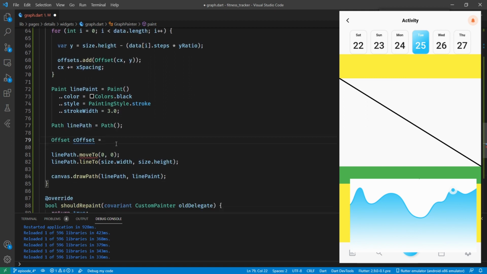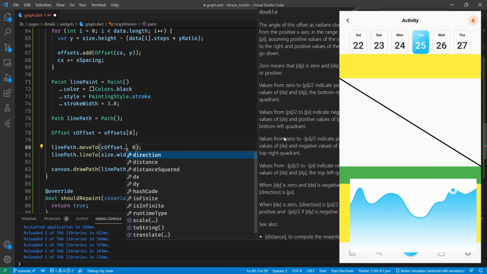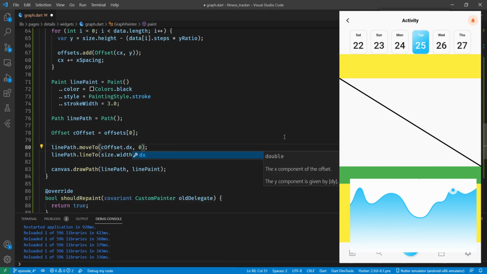So from our list of offsets, we're going to take the first one, because that's always going to be on the left hand side. So that's where we want to move to. So we're going to move to the current offset dot x and the current offset dot double y. So that has taken our line and has moved it to the first point.